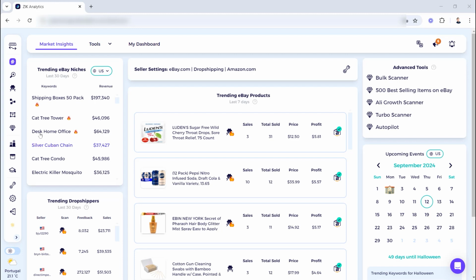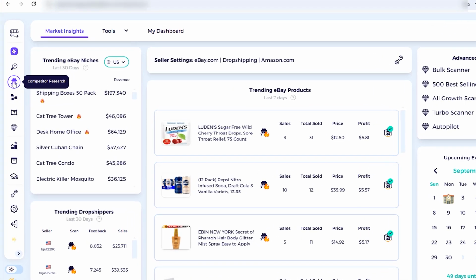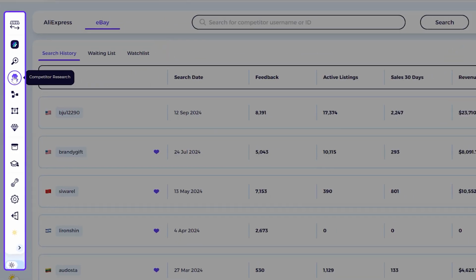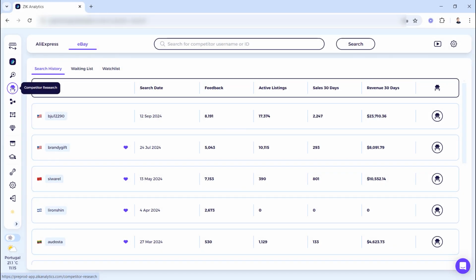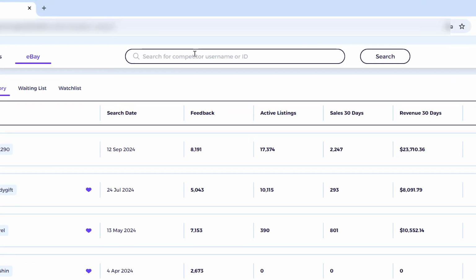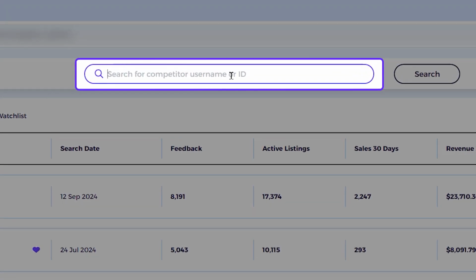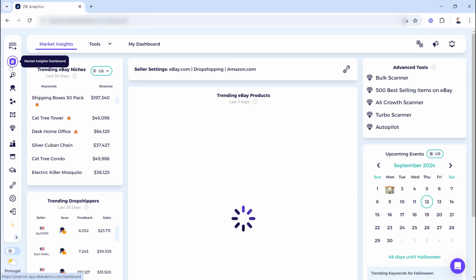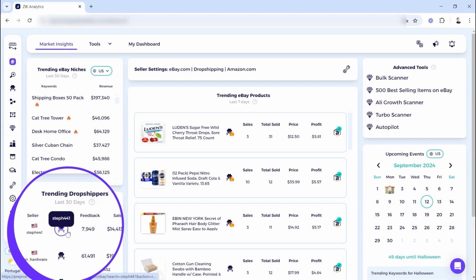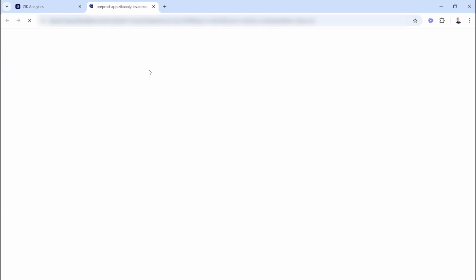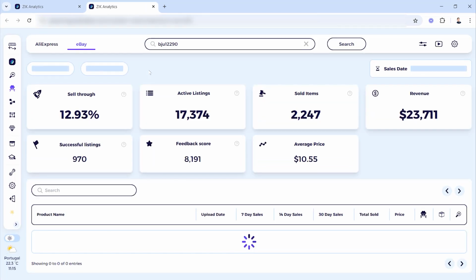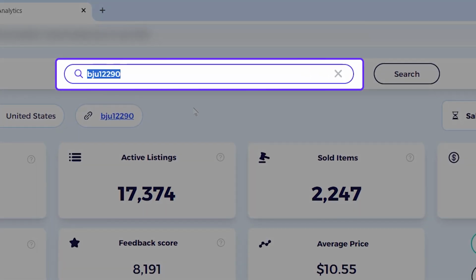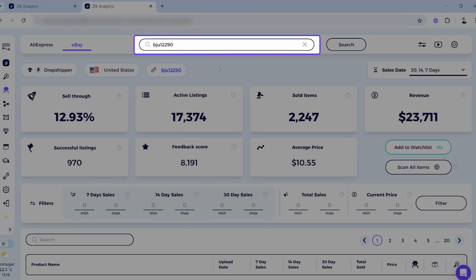We are here starting from the dashboard of ZIK Analytics. I will hit here the competitor research tool. The competitor research tool allows you to basically uncover any eBay seller, best-selling items, and stats, right? You go ahead here and you search for any eBay seller you want. You just type the name here, click the search button. We'll go back to the Market Insights and we'll just pick a random seller from here. Let's go for this seller. Now, we analyze this seller here. As you can see, his name appears here on the search bar, and now we're immediately getting the results.